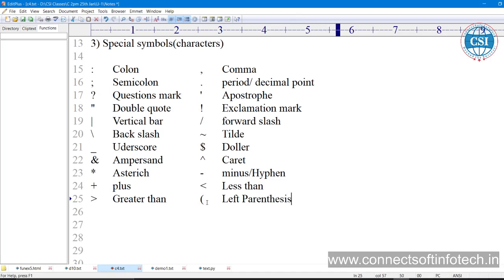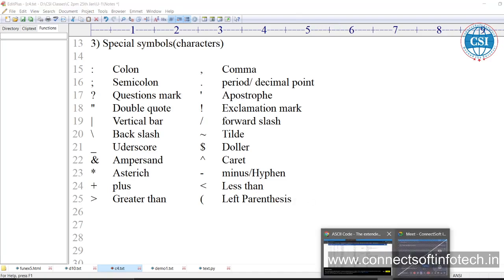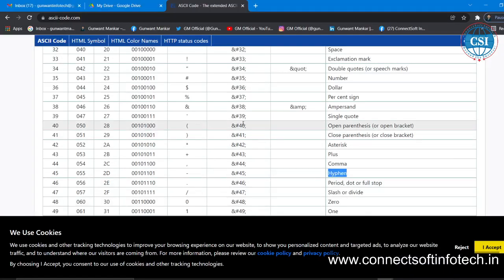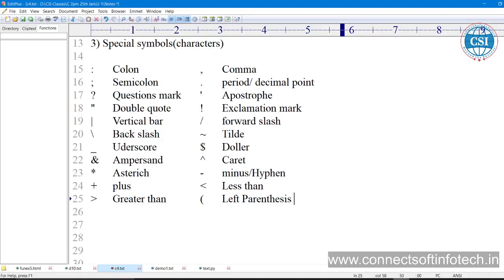You can find it on the official site. You can say upper bracket, but it's recommended to use parenthesis.